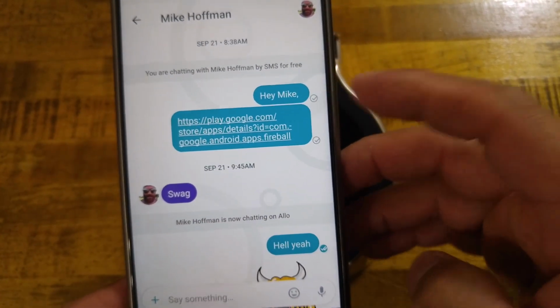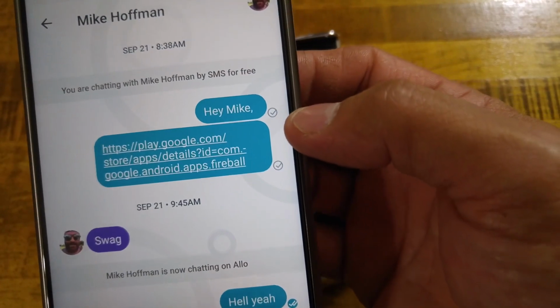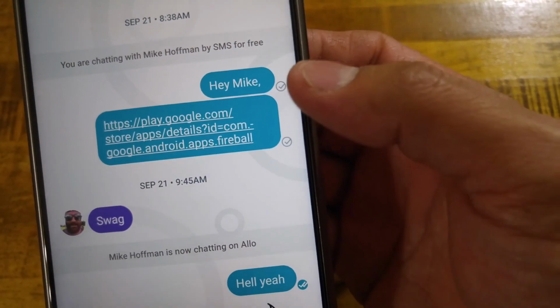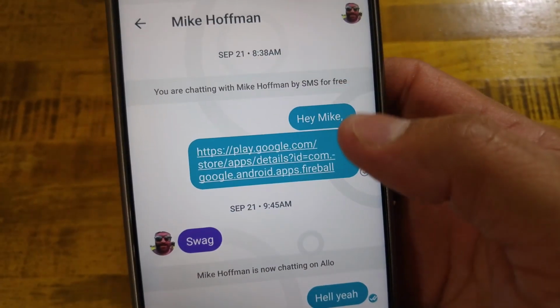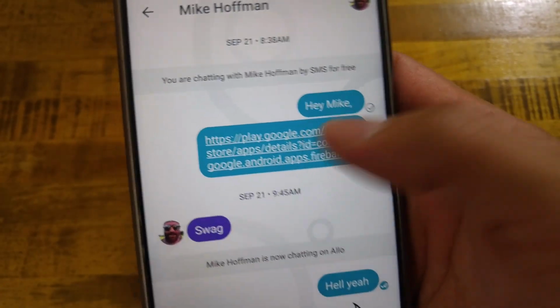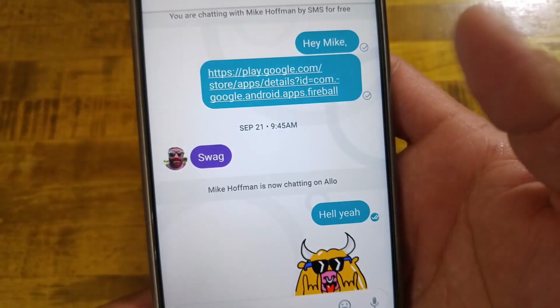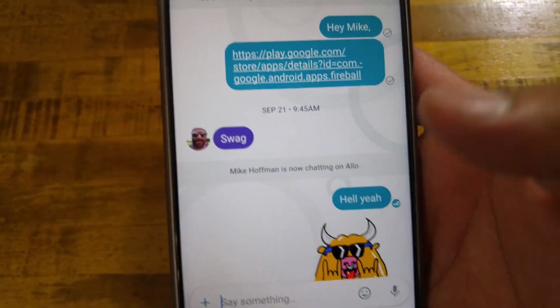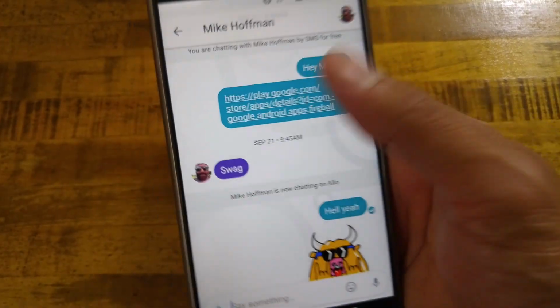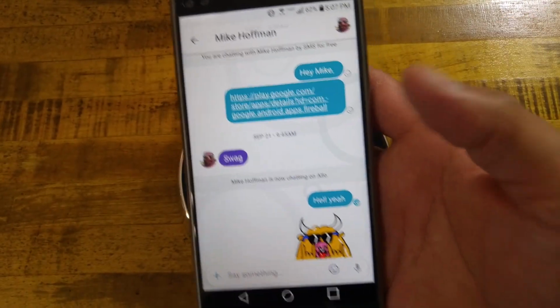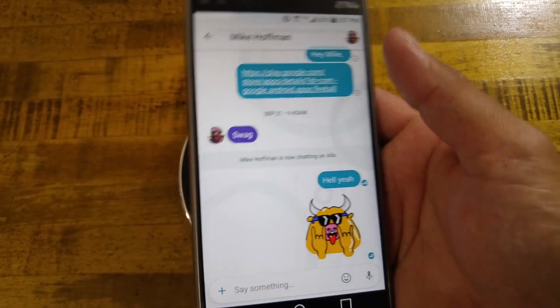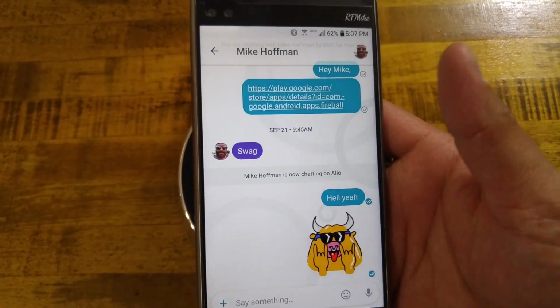So when he saw this, I said, hey Mike, you could see it was sent to him, but it was not shown as received. And he read the message, or he saw that I said, hey Mike, and then with the Google Play link, which obviously him being on iOS, that Google Play link might not work for him. So he ended up hitting back on actual Facebook Messenger. And then when I explained to him what it was, he's like, okay, cool, I'll go ahead and download it.